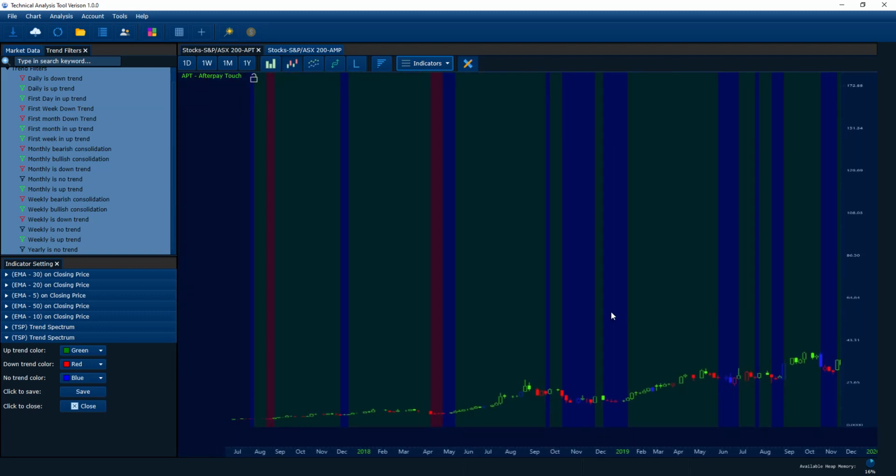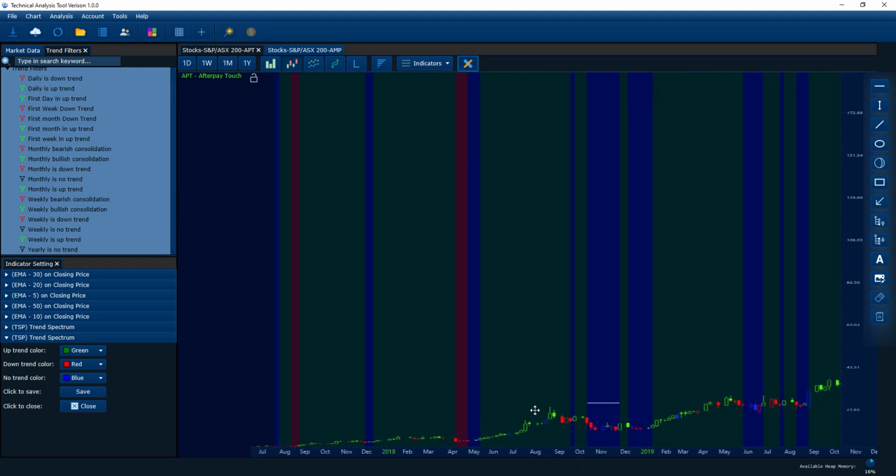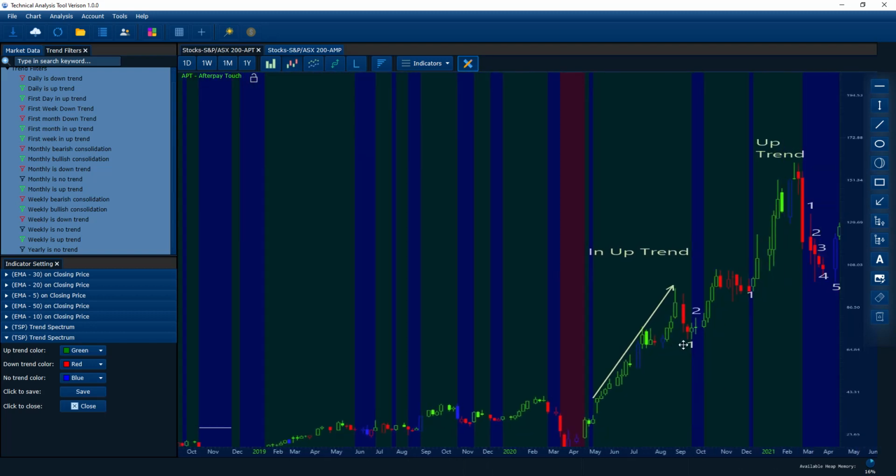Another example is right here. As you can see, we have an even longer blue color block right here. Let's bring up our drawing tools. So as you can see, from here to here, we have 1, 2, 3, 4, 5, 6 bars here, or 6 candles. They all reside in a continuing blue color. So any one of them is actually a bullish consolidation, because the previous trend spectrum in this very narrow slice is uptrend. Also in here. Okay, so I think you already got what that means.